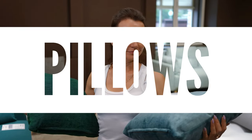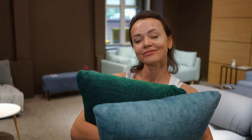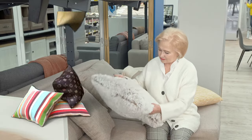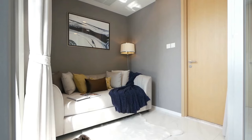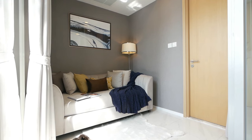Moving on, we have pillows. Don't underestimate the simple yet transformative power of pillows. They are an affordable way to instantly elevate the look of your space. Instead of buying whole new pillows, consider using pillow inserts and covers that you can easily switch out to match your décor, the season, or new colour scheme. When styling pillows, try and group them in threes, using different sizes and textures.